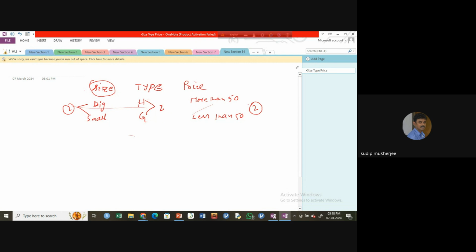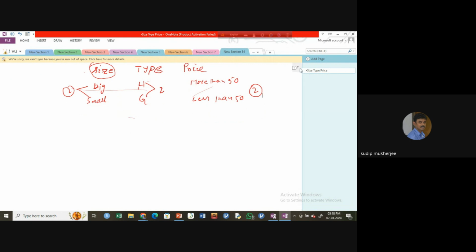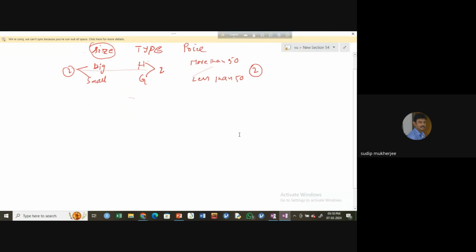So one can choose a combination like big, Himsagar, and price more than 50. One can choose the combination big, Gulab Khas, and more than 50. One individual may choose big, Gulab Khas, less than 50.